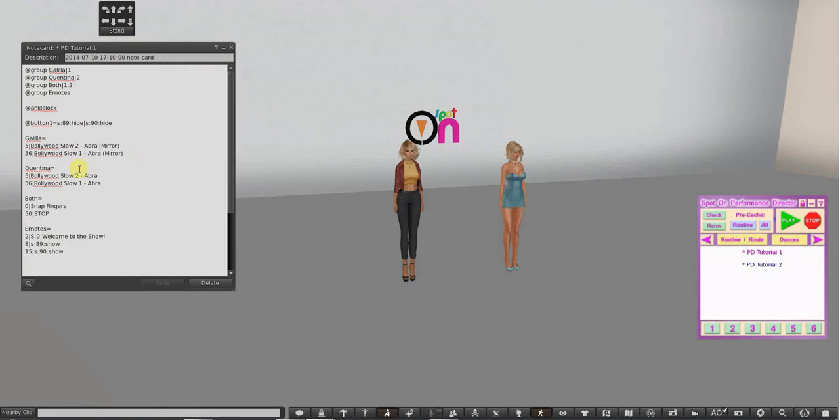So how I would do that is, if I wanted Galila to change at 40 seconds, I would put it there, PM, start the command with PM, and if I wanted to send a private message to Quentina, I would put it there. If I wanted them both to do it, I would just put it down in here, and it doesn't need to be a private message. A private message is when you only want to send to one person.